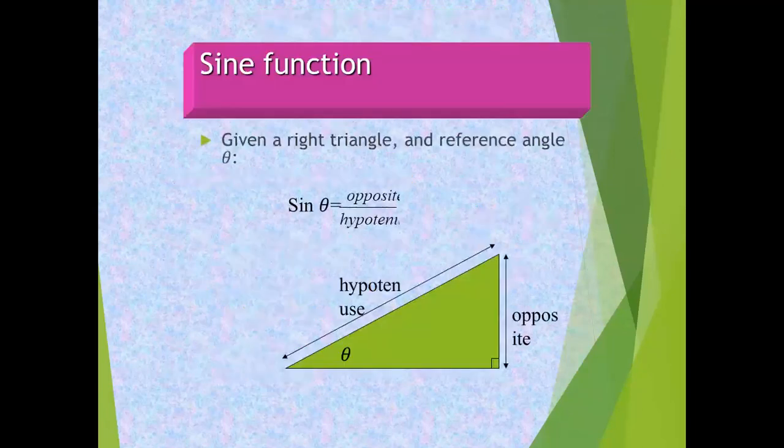All right, so let us now go to sine. We have only 7 minutes left. Now, the sine function is the ratio of the opposite leg or the opposite side over the hypotenuse. Again, sine theta, with reference to the given angle, the unknown angle theta. The opposite, of course, is that side, over the hypotenuse. And the hypotenuse, again, is opposite to the 90 degrees angle. So therefore, sine theta is opposite over hypotenuse. Okay, so remember that one.